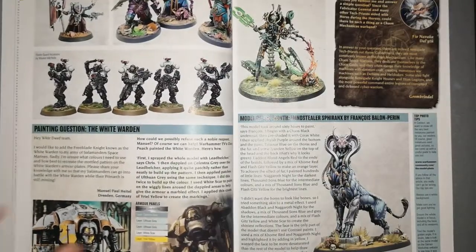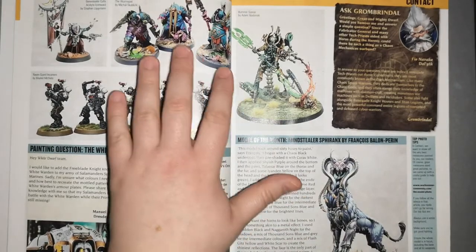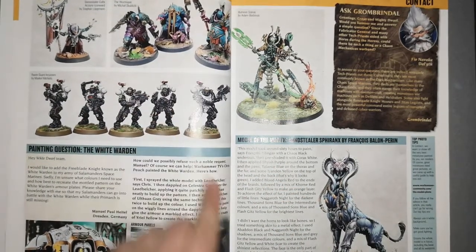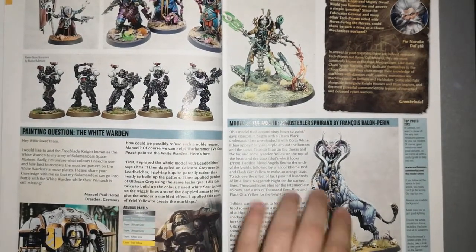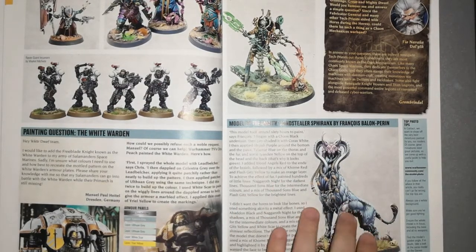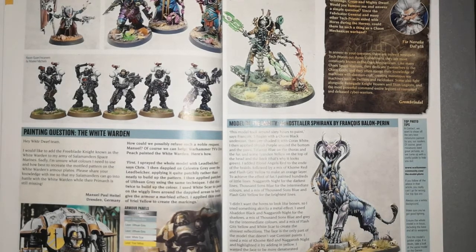On the other pages, you've got some awesome Wormspat, which are one of the Underworlds warbands, which is pretty cool. Different to see them in blue, when normally they're going to be in greens and stuff like that. And then you've got a Mind Stealer as well, which looks pretty cool and is very nicely painted. It does make me jealous of the person who painted this, because my skills aren't quite to that standard. Well, I say quite, but nowhere near that standard. So they do look really good.